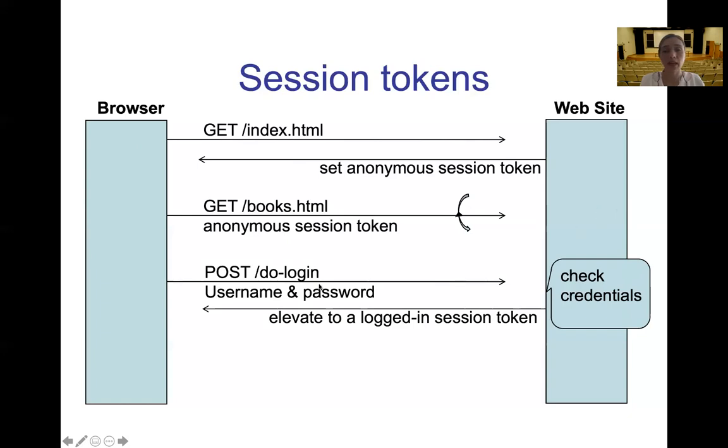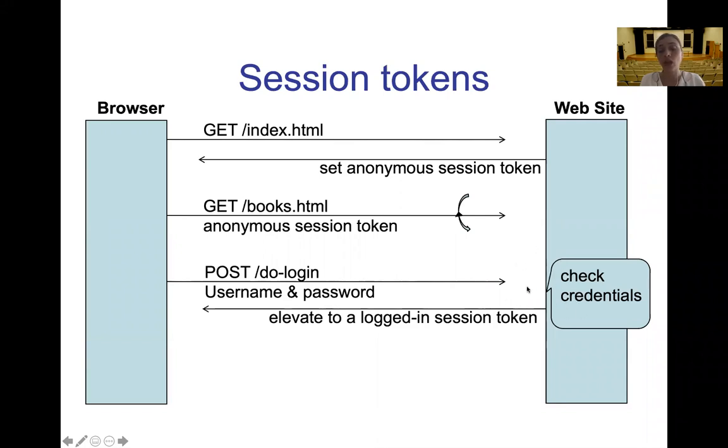And then, later, let's say that the user actually wants to log in. So when they log in, they fill in the username and the password. And the website is going to check the credentials of the user. After it checks the credentials, now it knows who the user is, and it's going to elevate the user to a logged-in session token. Okay, so before it was an anonymous session because the user wasn't logged in. Now the website knows much more about the user.